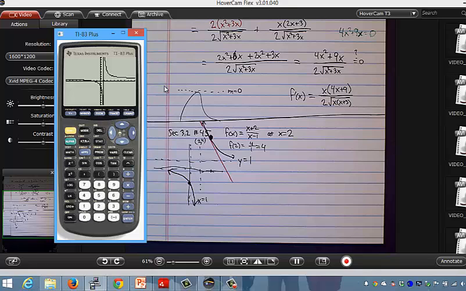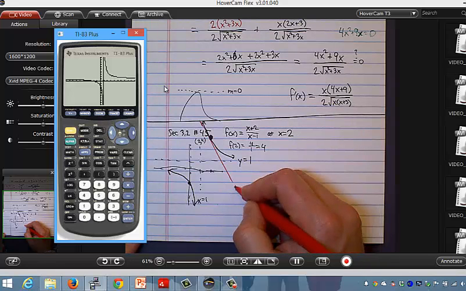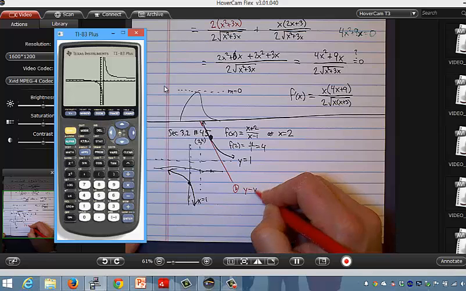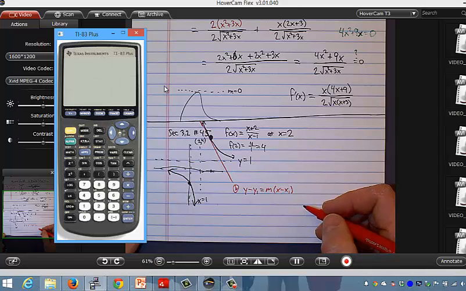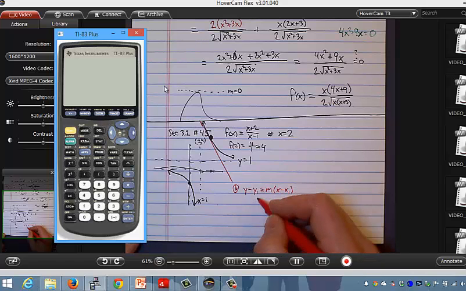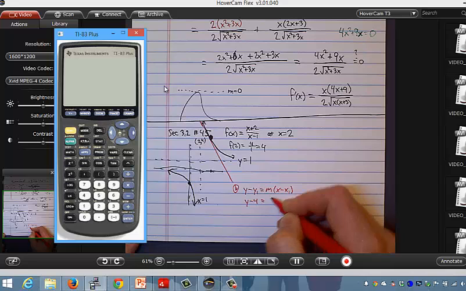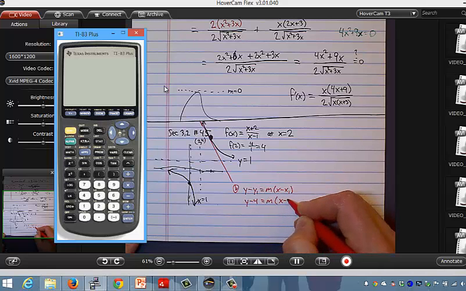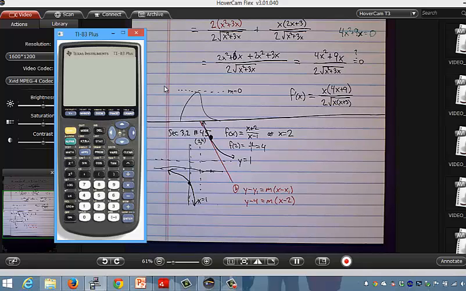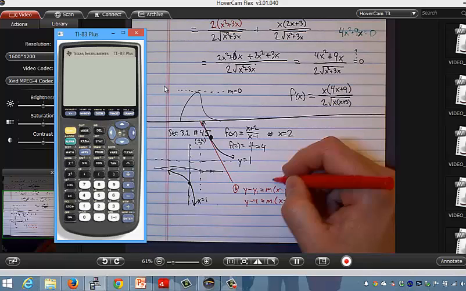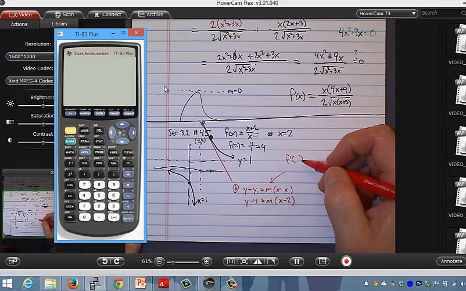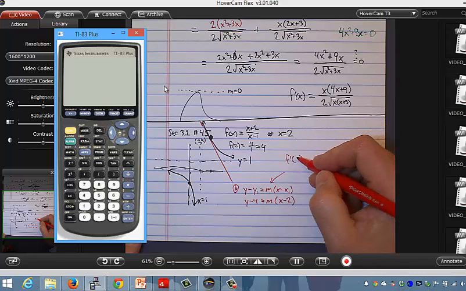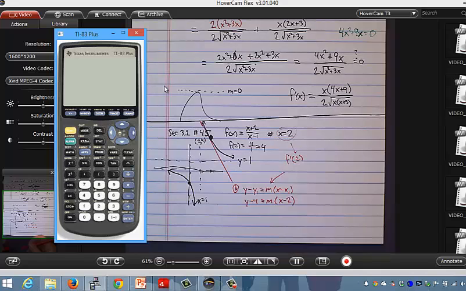Of course, what's the form we've been using for the equation of a tangent line? This is really part B, right? Part B says, write the equation of a tangent line. y minus y1 is m times x minus x1, right? So we know it's going to be y minus 4. We don't know m yet, right? And then we have x minus 2. How am I going to get m? Well, to get m, first we compute f prime of x, and then we do f prime of what value? 2. Yeah, because that's the x value that goes in there. All right, so let me go through the steps, and then I'm done.